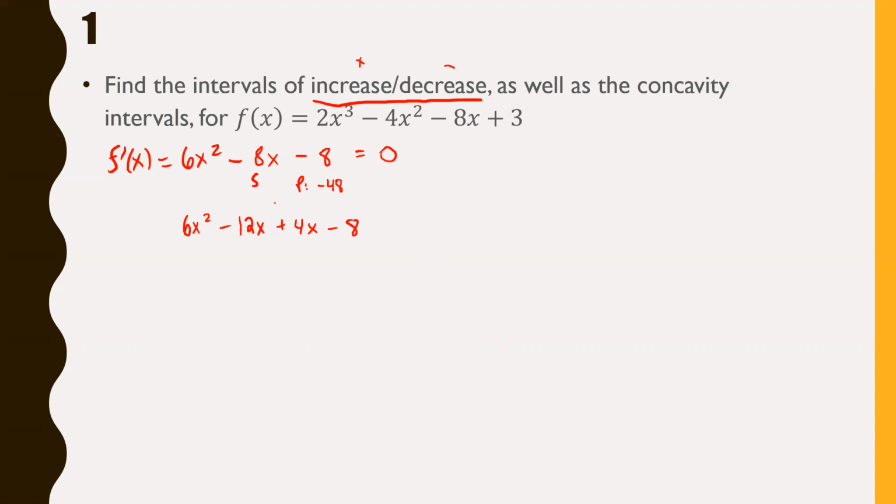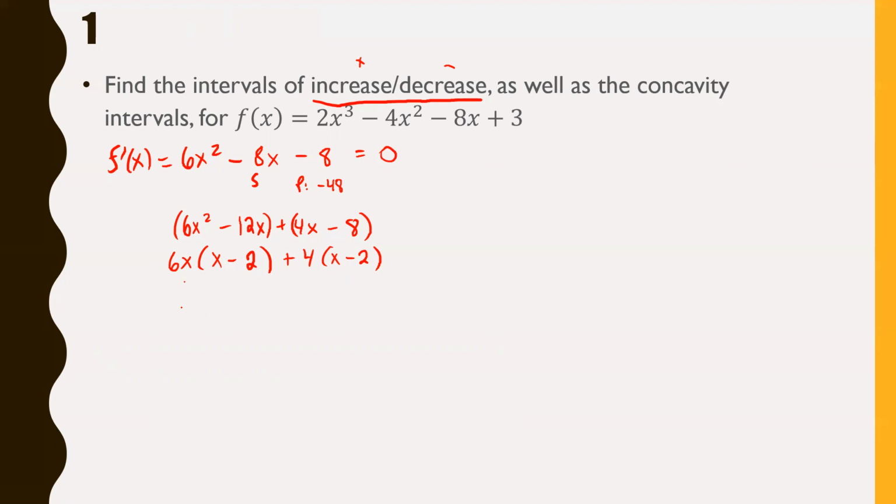Now that we've split apart that middle term, remember you put brackets around the first two and brackets around the second two. Out of the first two here, we can factor out a 6x. So if we take out 6x from that, we got 6x times x minus 2. And out of these second two here, we can take out a 4, so it's +4 times x minus 2. And notice that they match up, x minus 2, x minus 2. That tells us that we've done this correctly.